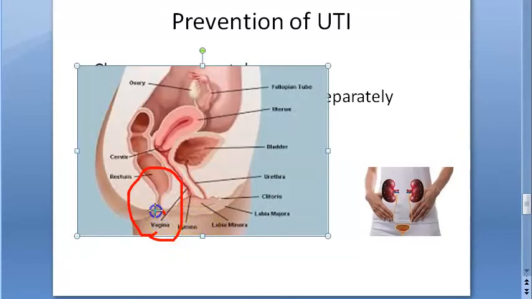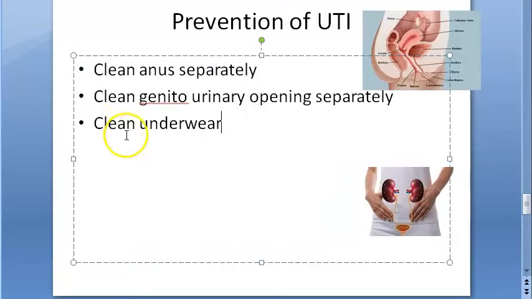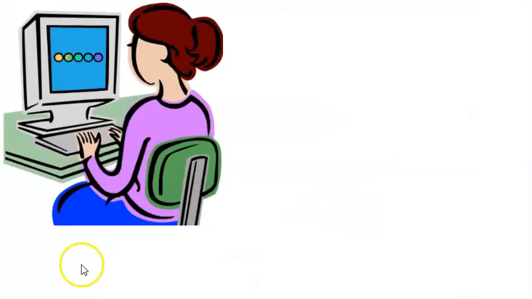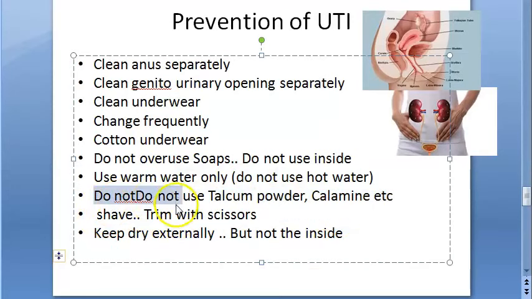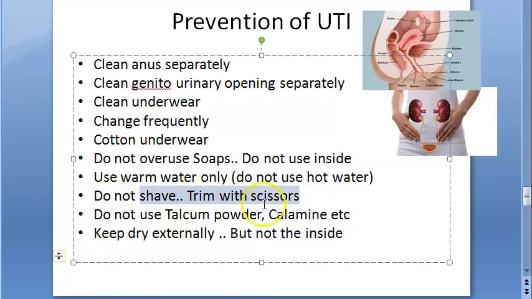Never let the content of your rectum come out, be in the underwear, etc. Because that is where the enteric pathogens are coming in to your urethra, isn't it? Always keep the underwears clean, change frequently. Guys, just another thing is, do not apply anything there, okay? Even calamine or anything you should not use, okay? Do not use anything there. Do not shave. Only trim with scissors, okay?